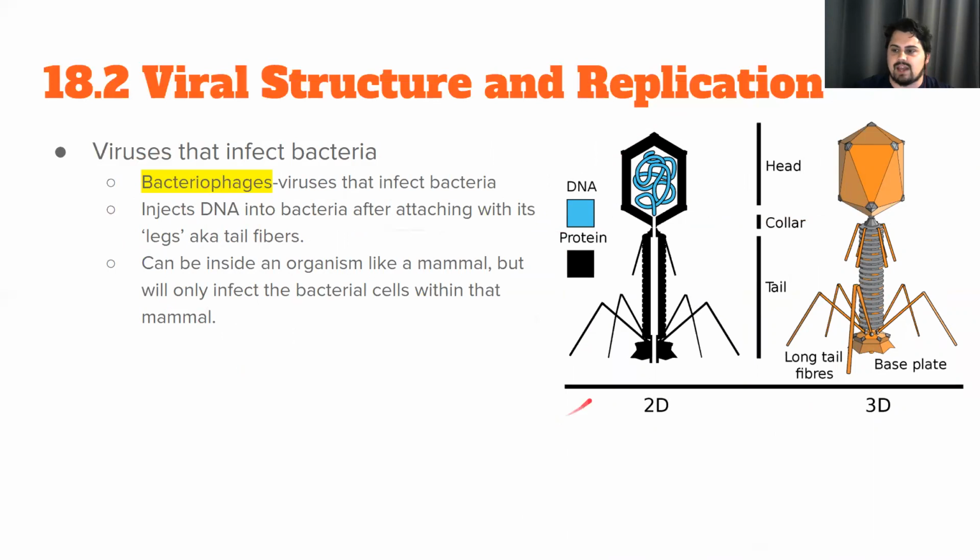How they do it is they have their genetic material here, in this case DNA, and all this in black is the proteins. This part can walk around on the cells, and it will eventually inject the DNA into the cell, which will then go and take over that cell. Now, while the bacteriophage is not going to harm a eukaryotic cell because it's a bacterial virus, it can still exist inside of a thing like a mammal, right? Because even inside mammals, there are bacteria in there, and viruses, they want to infect and attack and replicate themselves, and they do that by attacking bacterial cells.